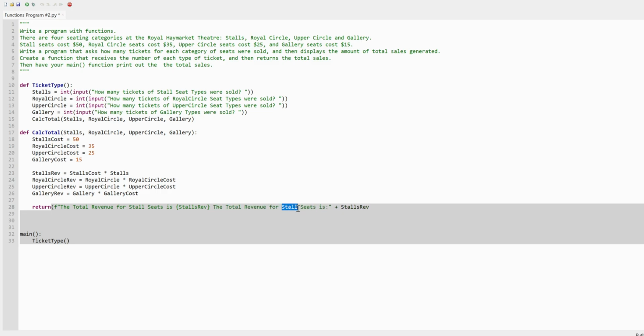And then the total revenue for Royal Circle seats is Royal Circle revenue. And then let's put these right here.